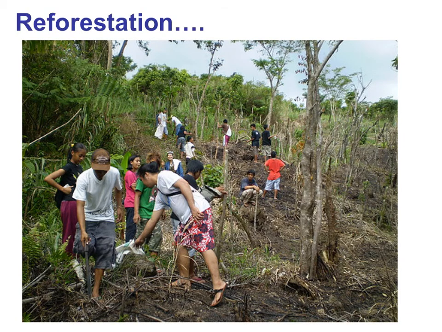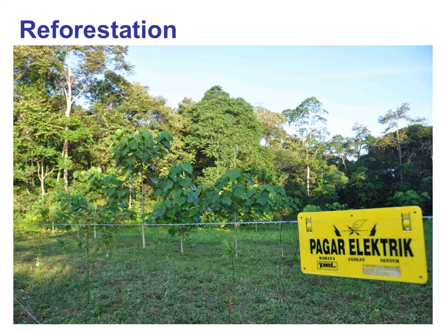Here is a photograph of volunteers working to plant trees on a hillside in an effort to reforest an agricultural area in Eastern Asia. Reforestation serves to bring back all of the advantages of ecosystem services that intact ecosystems can provide. Here is a photograph of a reforestation project. You can see the young trees that have been planted here. The reforested area is protected from grazing cattle and any further disturbances.